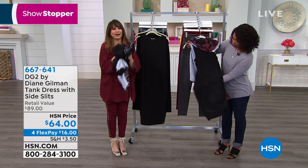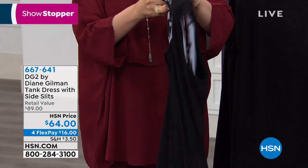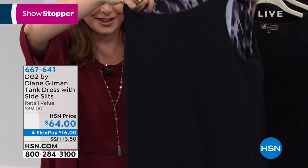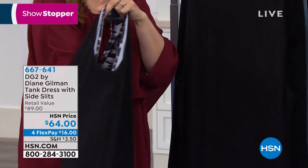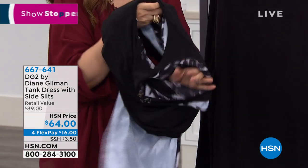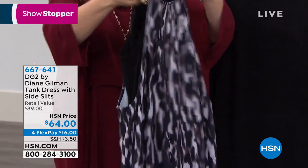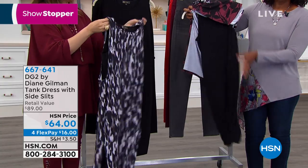First of all, on vacation, never have to worry about steaming this or ironing that or anything. And then just to show you how it's built inside out, there you go. It's all connected. So when you're putting it on, you're still only putting on one piece. Instead of, well, let me put this layer on, and then let me put this layer on. You're not doing that. It's all built together. And I like that it was all built into the design.